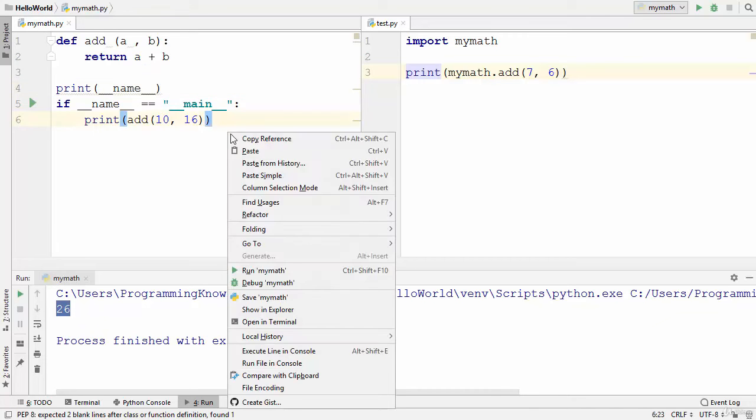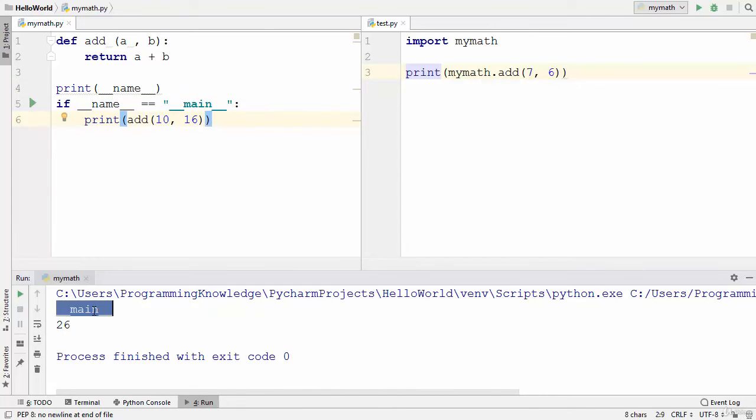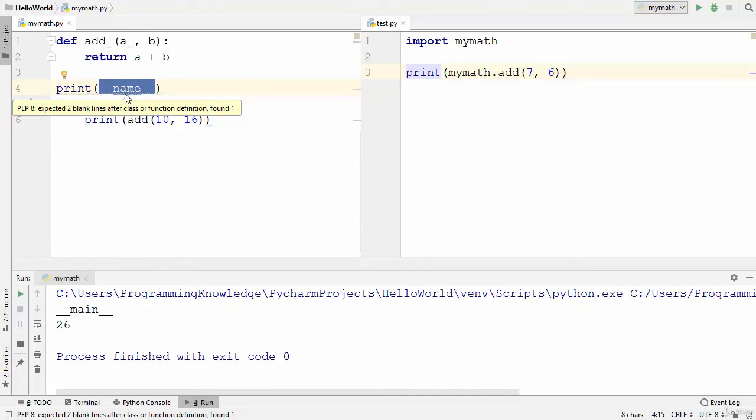So once again I'm going to run this code, and you will see the value of this special variable becomes "__main__". So whenever you run mymath.py as the main file, only then does the value of the special keyword __name__ become this main value.